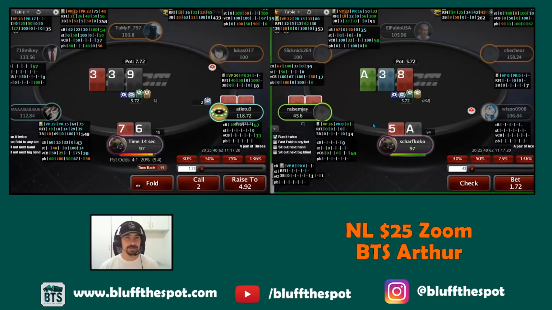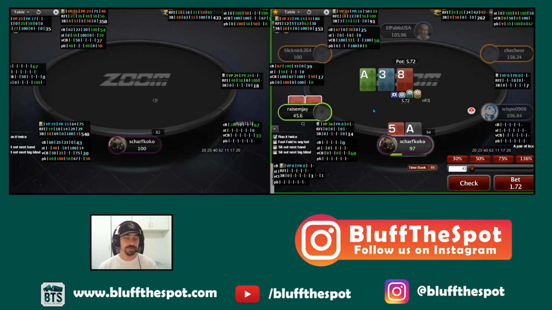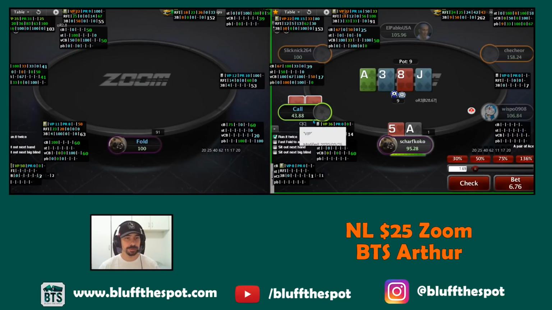Alright guys, so that's going to be our session at 25 Zoom PokerStars. It's going to be our first video for the series. And we're going to start here with two hands. The first one is going to be Ace-5 offsuit on the small blind. We're going to even put a small bet here versus a recreational opponent.